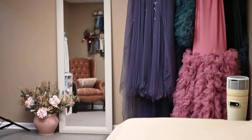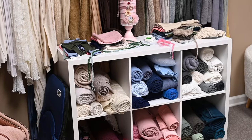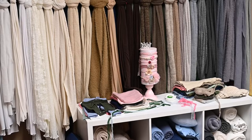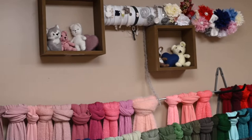This is what I like to call the newborn room. This is also where my maternity clients get dressed, and this is where I pose baby on the table. There's all my backdrops, all my wraps, some headbands, my little princess crown, some more headbands up here, and some little stuffed animals for the babies to hold.